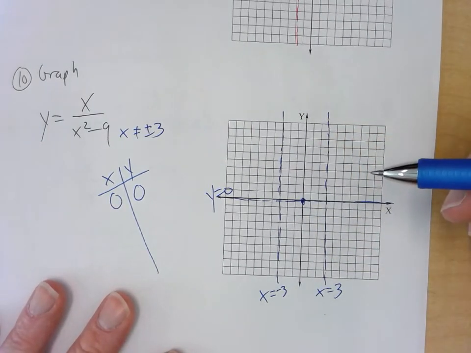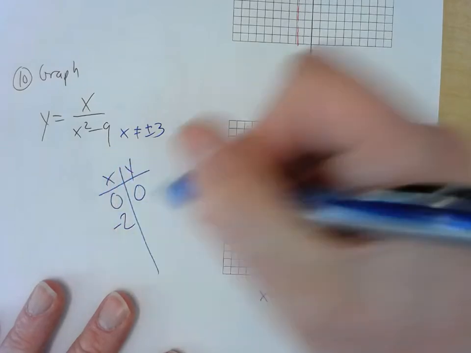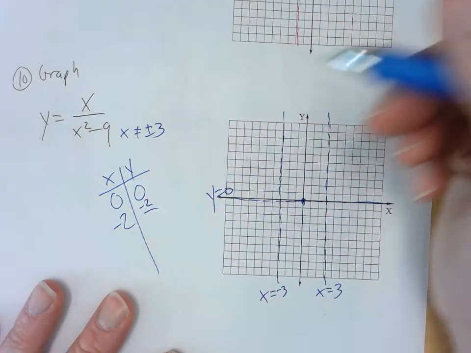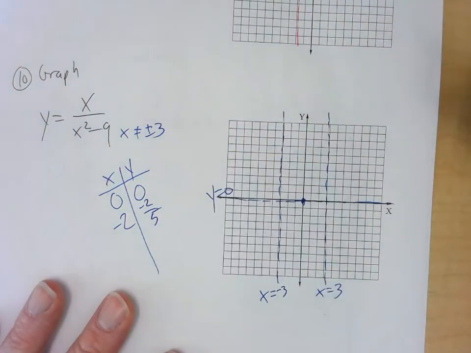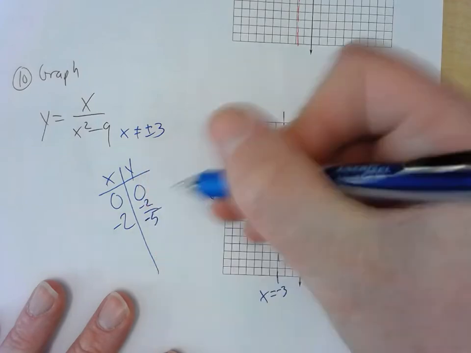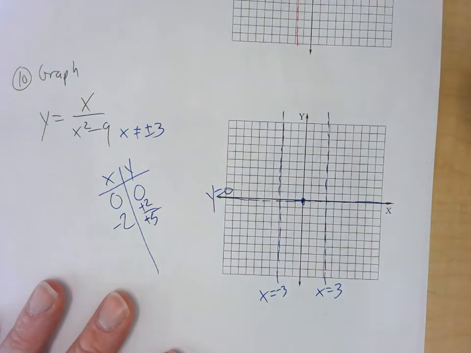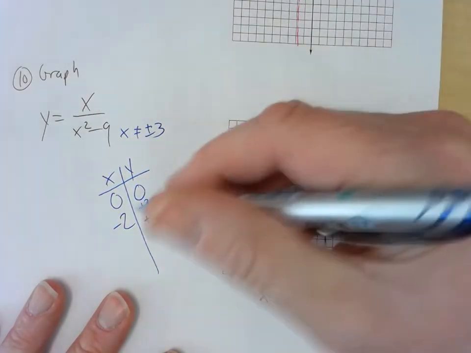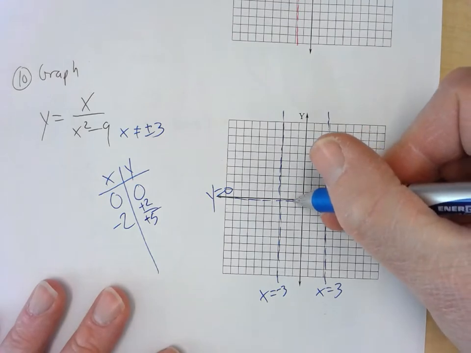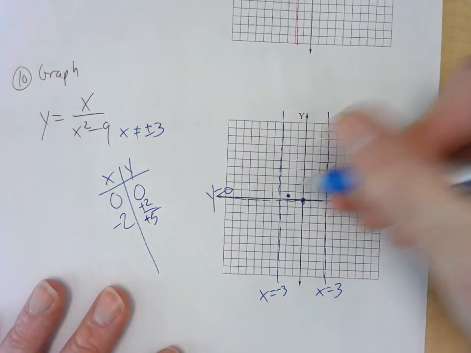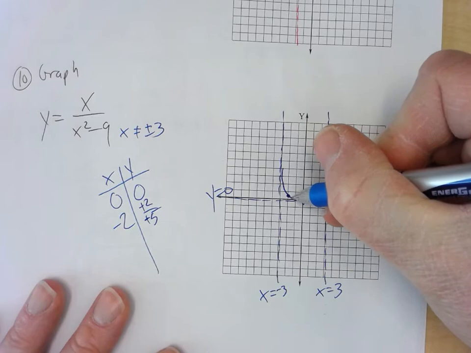to see what happens when I put in -2. -2 would be -2 on the top, and it would be 5 on the bottom, so it's -2. No, it's -2 over -5, so it's actually going to be positive. It'd be -2 on the top and -5 on the bottom, so it's positive. So over -2 and up just a little bit. So that means it curves in like so.